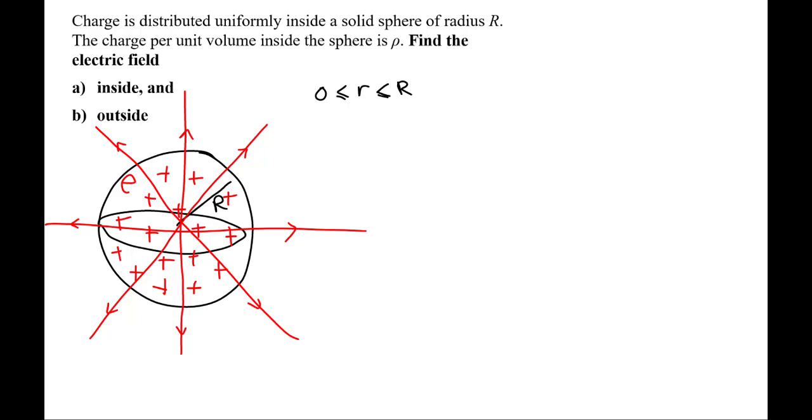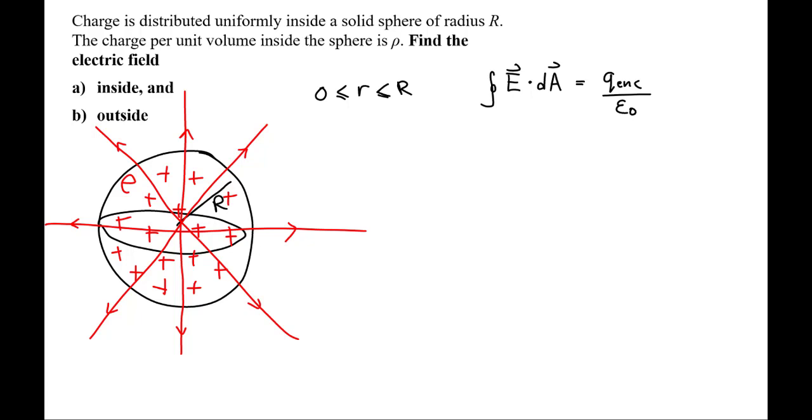Because the sphere of charge has spherical symmetry, Gauss's law is going to be the tool that I use to help me determine the electric field. Remember, Gauss's law says that the total flux through a closed surface is equal to the amount of charge contained within the volume enclosed by that surface divided by epsilon naught. Gauss's law is very powerful because it tells us that regardless of the shape or the size of a closed volume in space, the flux is always going to be based off of the amount of charge inside. Gauss's law becomes especially useful if our problem has some level of symmetry. And this level of symmetry will allow us to simplify the integral dramatically, as you'll see when we work this example.